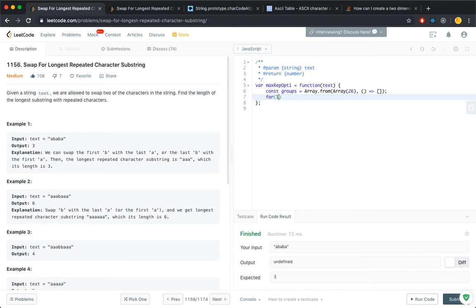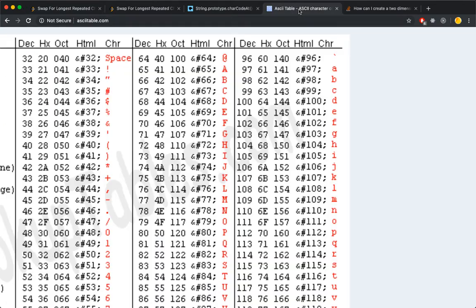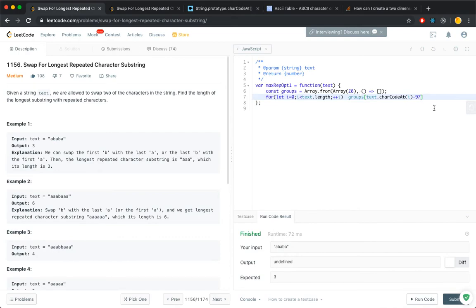And we will look through the text, groups, text.charCodeAt(i). Now I should minus 97 because if you go to the ASCII table, lowercase a corresponds to 97. Then push i. Okay, so let's log what group is.